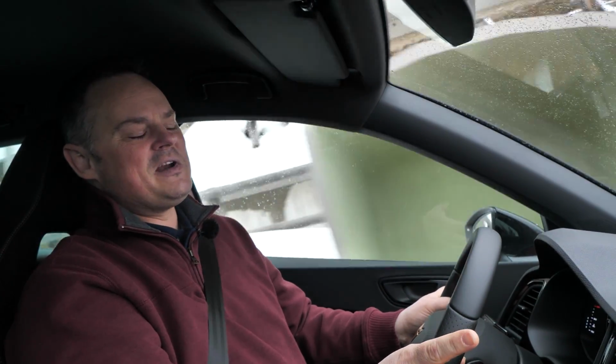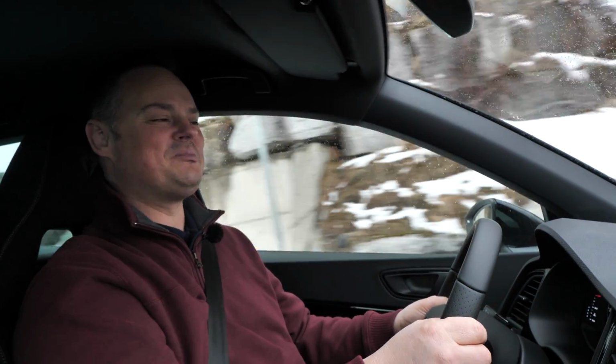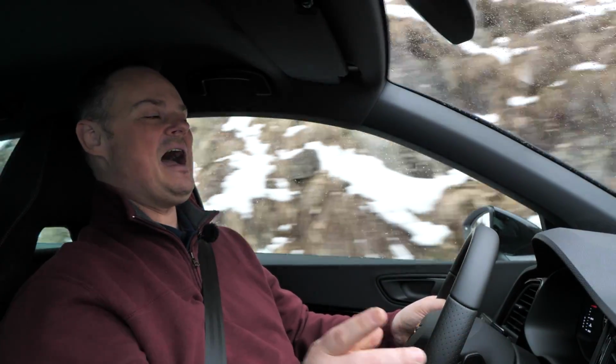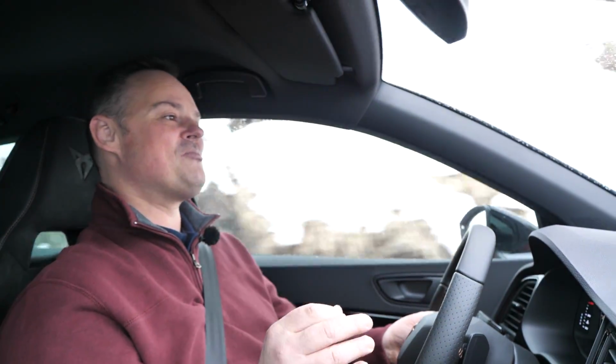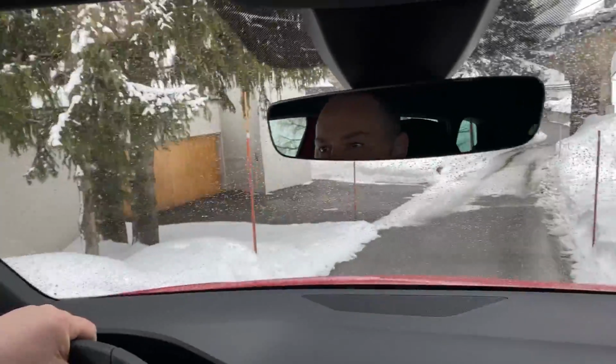Now, whilst I think that's a really exciting version of the Cupra, you're going to have a hard time convincing me that that's quite worthwhile spending the money on those exhausts. And I have to tell you that Cupra are very excited about them. So if you have seen them, listened to them, I'm really keen to know what your opinion of them is. But meanwhile, back to this car and the ABT.